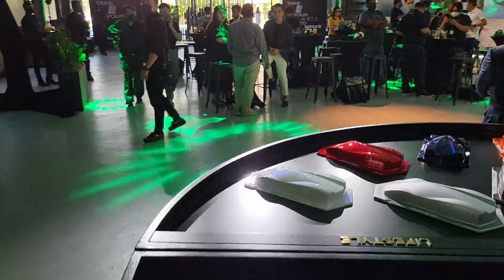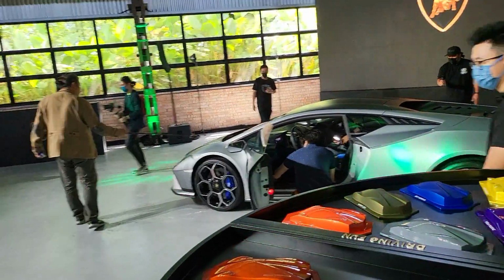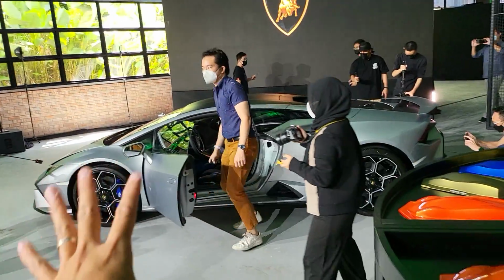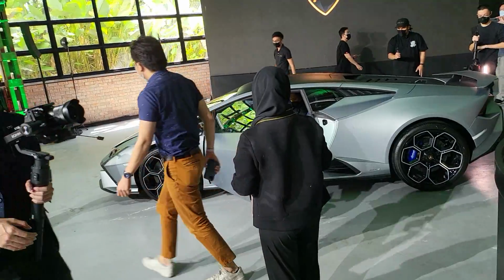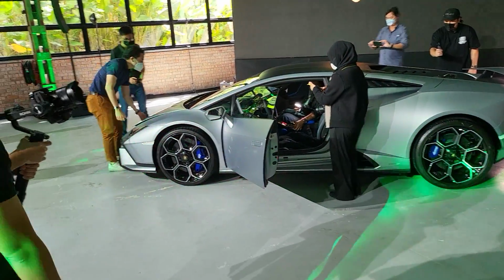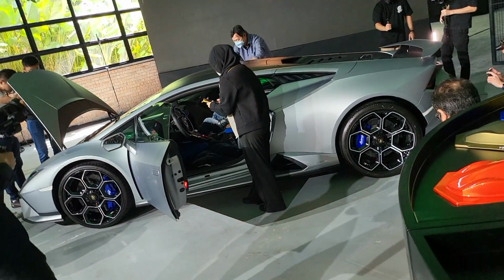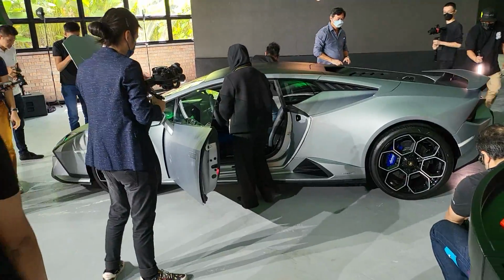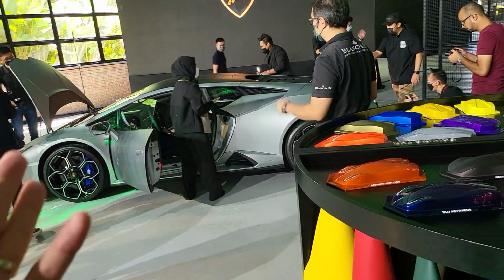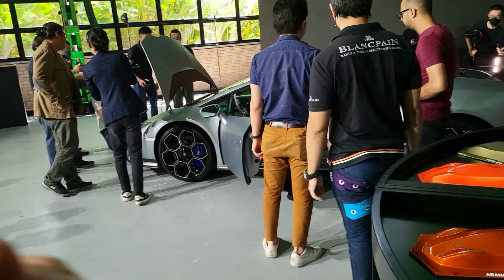What I'm saying is that despite all this that they put up, this car is fully sold out in Malaysia. Done deal. Options in everything before tax should be around 1.7 plus million. If you pay tax and register it here in Peninsular Malaysia, you'll be looking at somewhere about 3.5 million, and that will be Aventador territory.